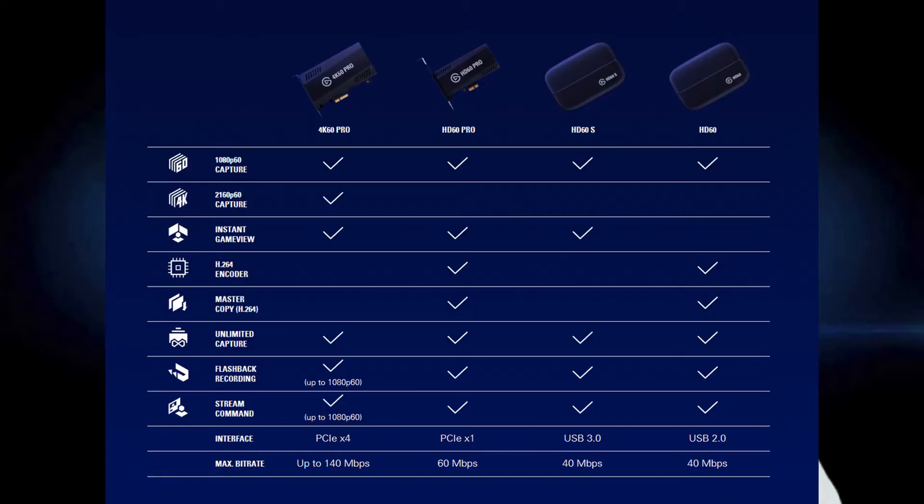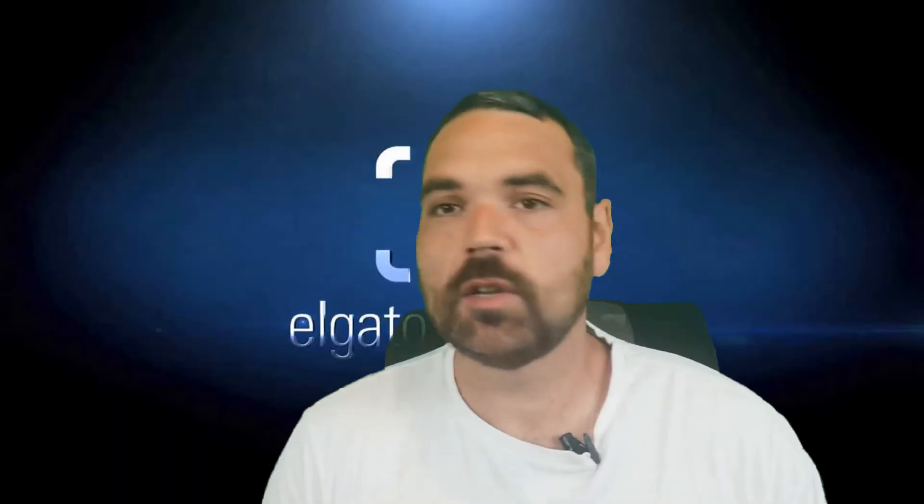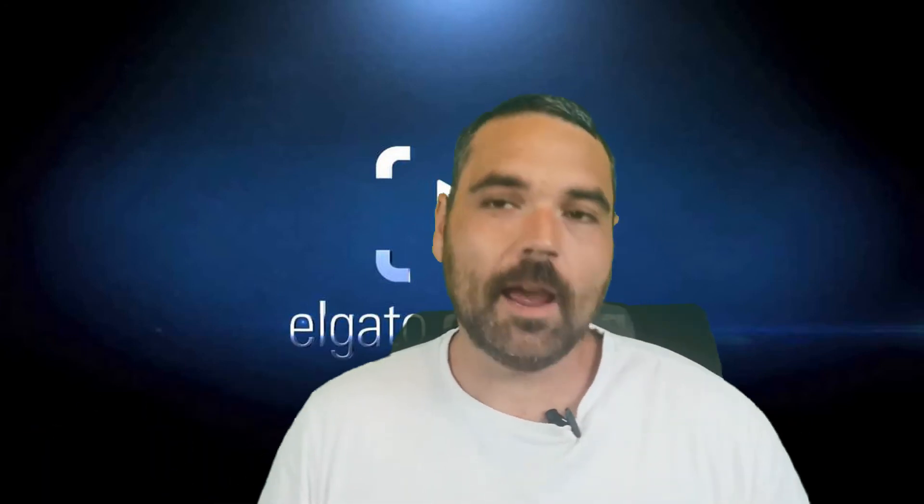You're still able to use all the functions you would normally have for your HD60S and such — still use the chat cable to put in your audio. This is pretty much the only option you've got now to do a 4K pass-through that isn't taking up a PCIe slot in your computer. Some people don't have the spare PCIe slot being taken up by their GPU. So this is pretty much the only Elgato option for future-proofing your PlayStation 5 and Series X, especially now with Xbox dropping any kind of streaming as of the 22nd of July.